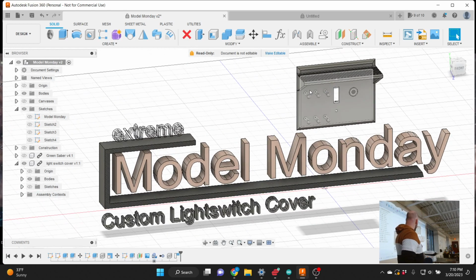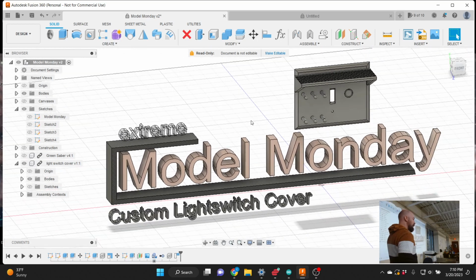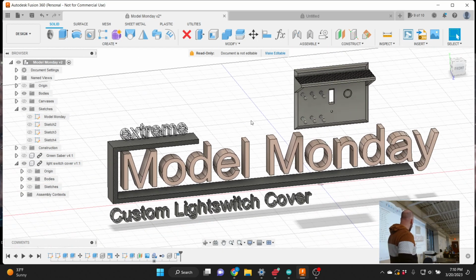The other ways to do so are my trackpad or your mouse. If you use the scroll wheel of your mouse, you can zoom in or out. On my trackpad, I can just zoom in or out here. Then down at the bottom, sometimes I find myself using some of these tools. There are a couple of navigation tools down here. There's an orbit tool. I don't really use the orbit tool very much. I tend to use the navigation cube up in the top right. There is a zoom in and zoom out. Again, I don't really use those tools because I tend to use my scroll wheel or my trackpad, my mouse to zoom in and out.